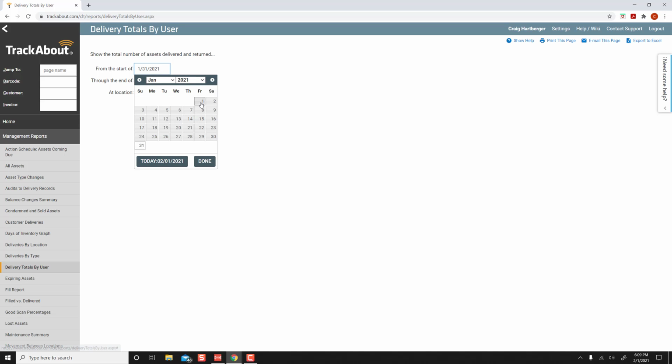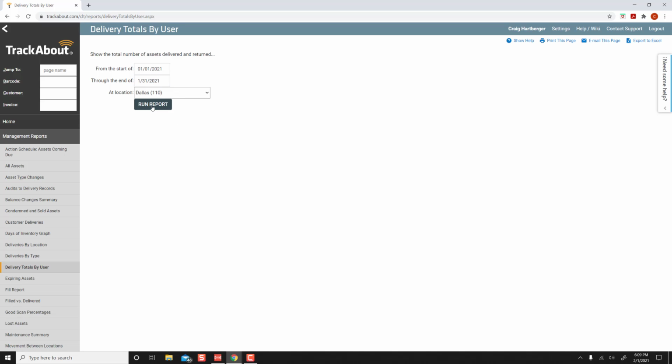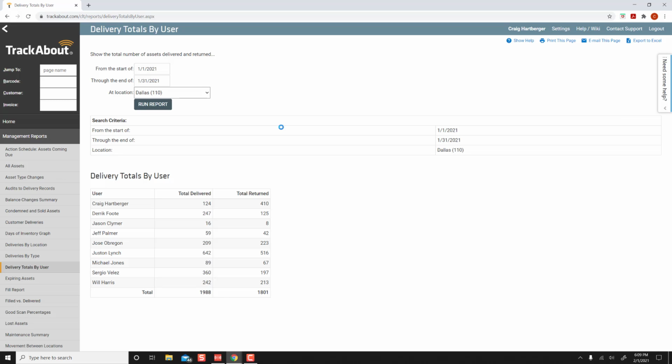And let's look at everything that was delivered in January. Here you go. And you can see my name is up here. That's because I had to do a lot of adjustments. So I've delivered none and returned none. It's all paper. But it kind of gives you a quick glance at the volume of cylinders and who's delivering them. And this is all generated by the app, or in my case, the website. So it just kind of, once again, gives you a brief overview. Just once again, it's just a high-level analytical tool.